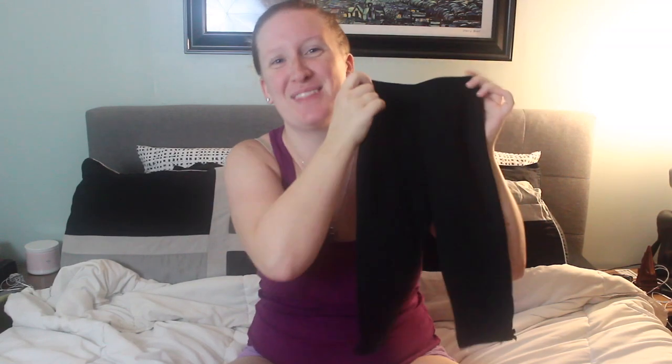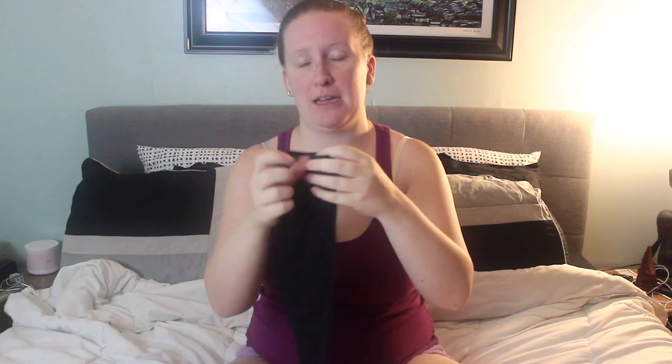First we have nice little plain black pants. They've got little bows on the bottom of them, but you probably can't see them because they're black. Some of these are completely new that we've bought, some are from secondhand stores like Once Upon a Child, and some were actually given to us. I have family that likes to send us clothes here and there, so thank you to my family.